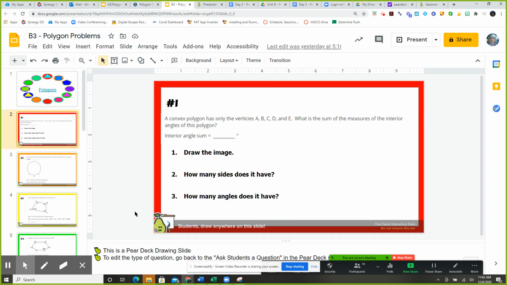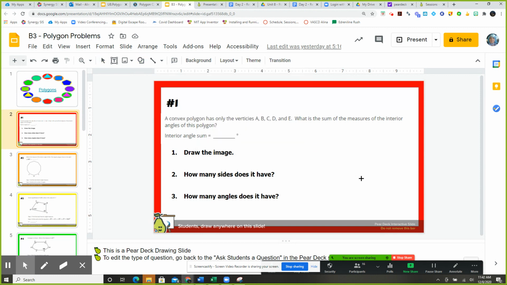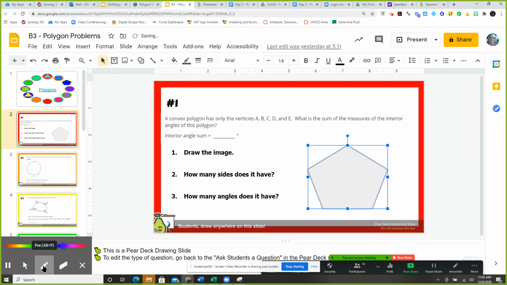Sweet. So first thing we're going to do is draw an image. If I've got angles A, B, C, D, and E, what shape should I use? A pentagon. If it has 5 corners, right? I need a pentagon. So I can put that in there. And then I'm just going to label them A, B, C, and D. Oh, wait, I did that wrong. Corners, C, D, and E, right?